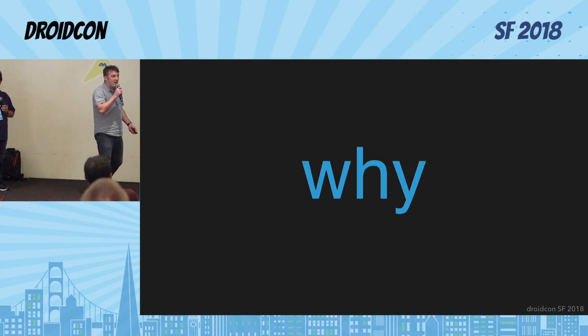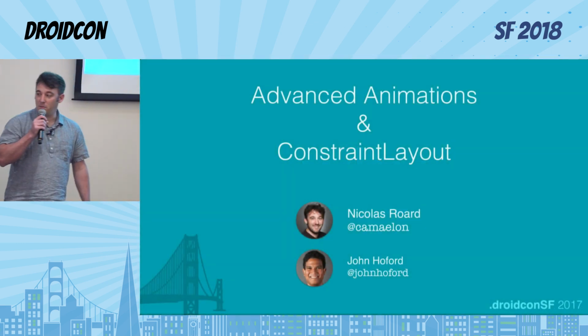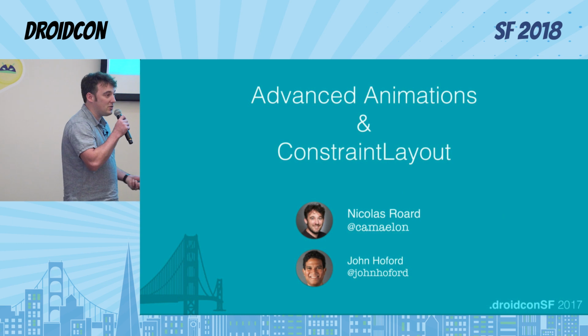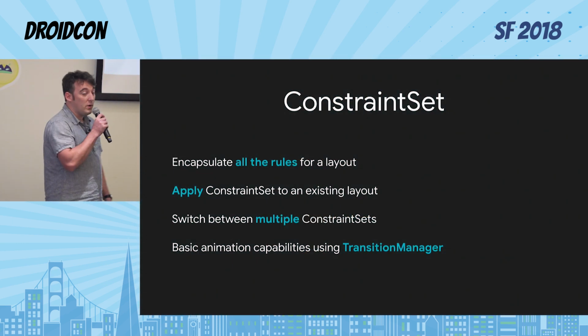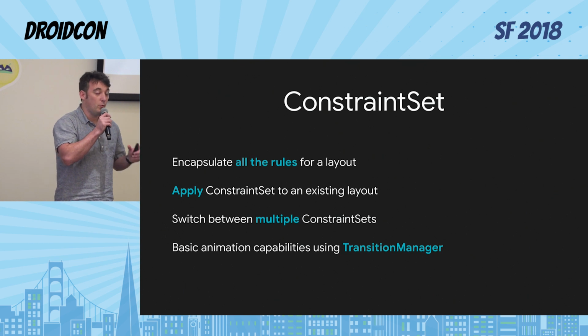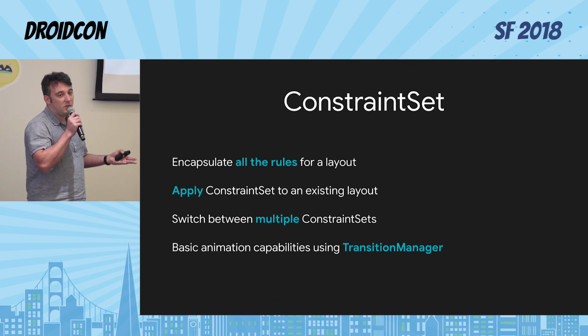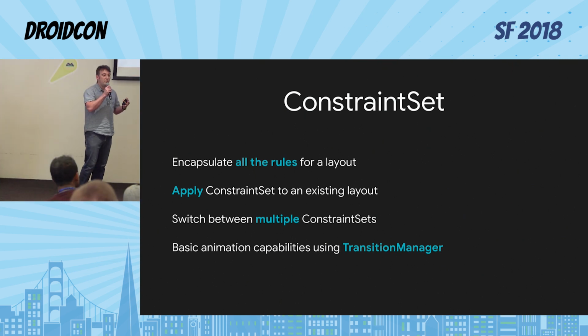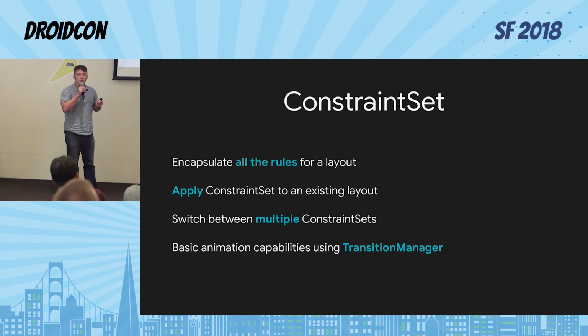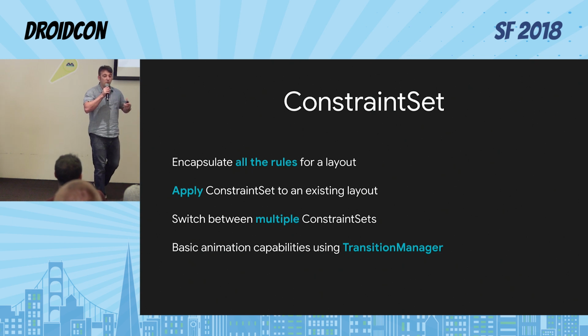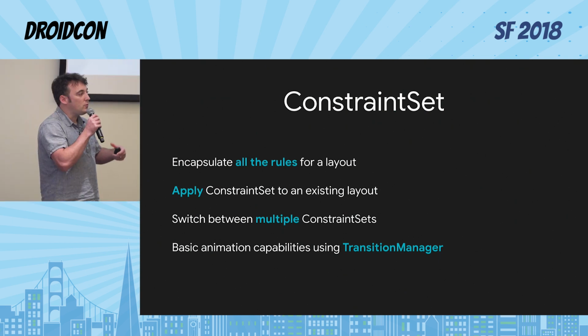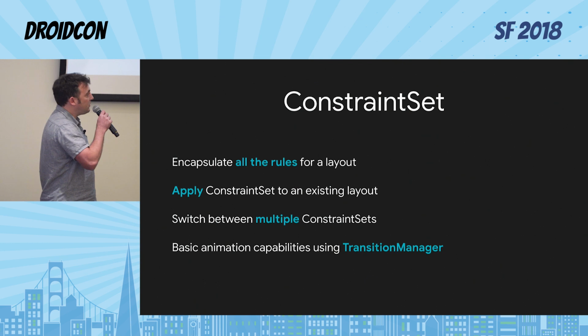If you attended droidcon SF last year, we gave a talk about how to take advantage of constraint layout to do animations. And one reason is because constraint layout has this really powerful concept where all those constraints we've been talking about, you regroup them and put them into an object we call a constraint set. That's a very nice thing because you can then manipulate those constraint sets, you can keep a bunch of them together, and you can replace the current set of constraints with one you just kept around, which is fantastic for animation because it's very easy to create one state and then switch to a different state for your layout.